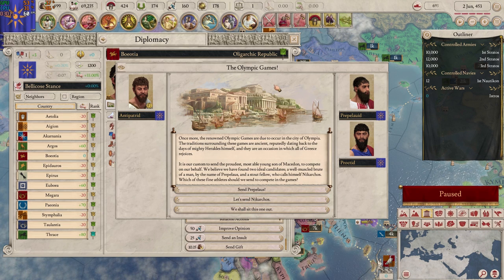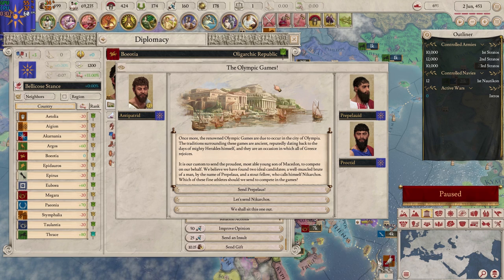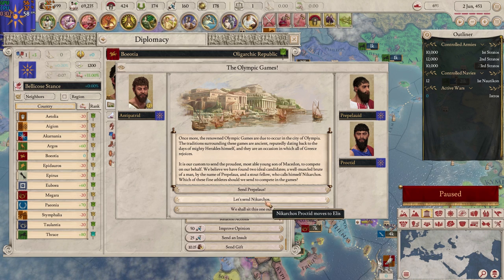Oh, the Olympic Games. So once more, the renowned Olympic Games are due to occur in the city of Olympia. The traditions surrounding the games are ancient, reputedly dating back to the days of mighty Hercules himself. And it's an occasion in which all Greece rejoices. It's our custom to send the proudest, most able young son to Macedon to compete on our behalf. We believe we found two ideal candidates, a well-muscled brute of a man named Prephilus and a stout fellow who calls himself Nicarchos. Which of the fine should we go?